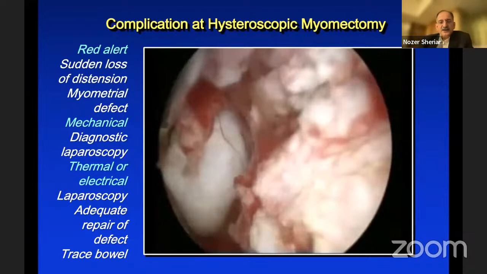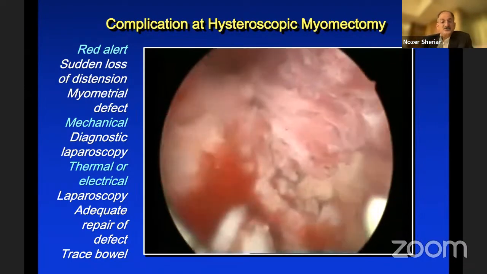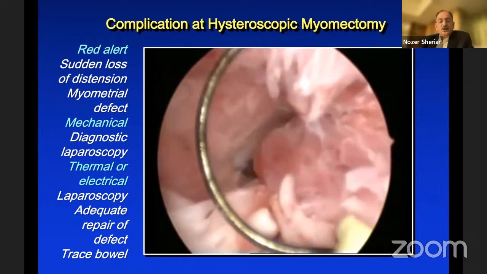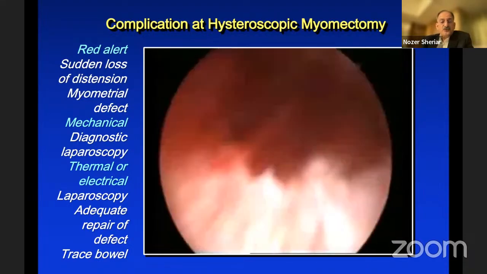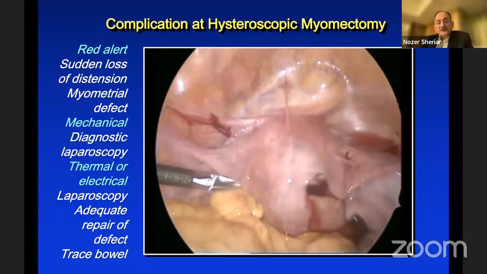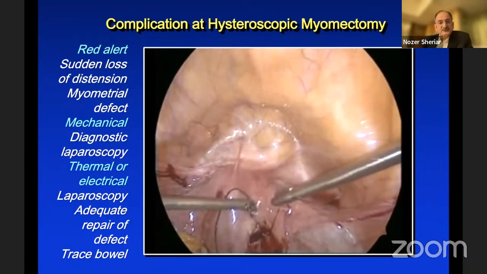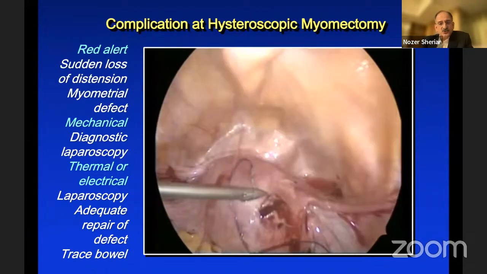You have to be prepared to accept that at some point in time, each and every one of us is going to have complications. I agree with the panelists who said, I've had more perforations from my tissue retrieval using an ovum forceps than with my instruments. So I'm very, very careful while doing that, because sometimes you just pull out an attached myoma. In this case, we put in a stitch, we controlled it.